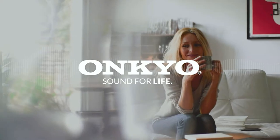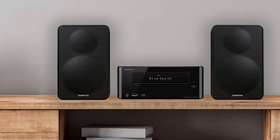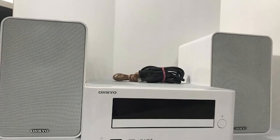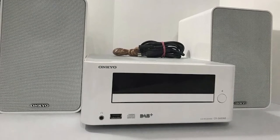At number four, the Onkyo CS-265 mini audio system provides plenty of power to fill a small bedroom or kitchen. It has two channels, and the larger subwoofer offers shallow bass, though it doesn't provide a lot of kick. The speakers are balanced and deliver plenty of volume at full blast, sounding clear and natural playing back audio CDs, MP3s, and other music sources.